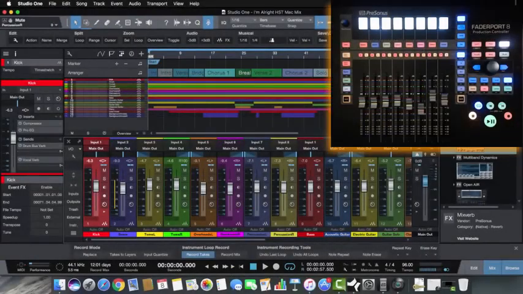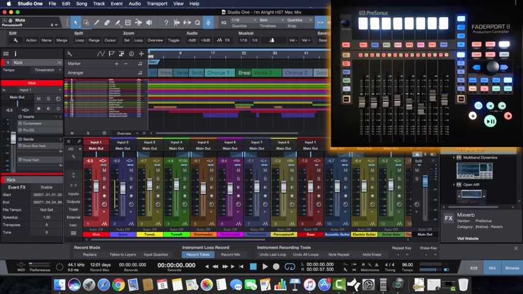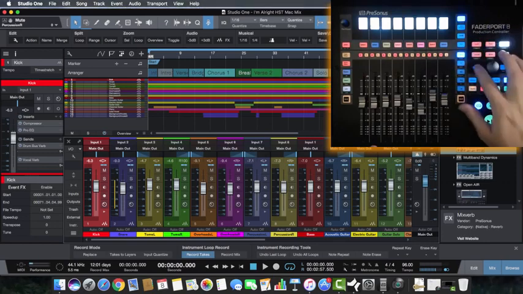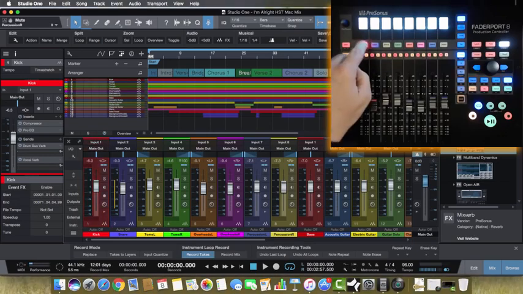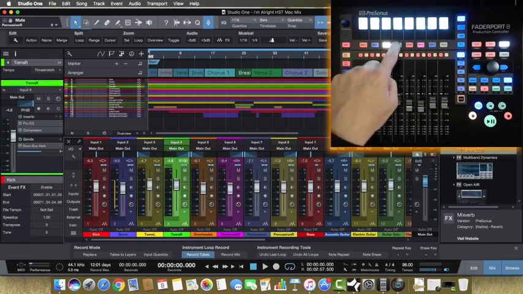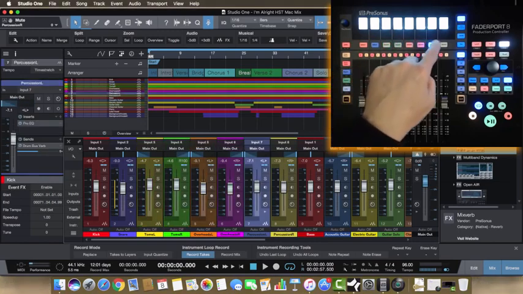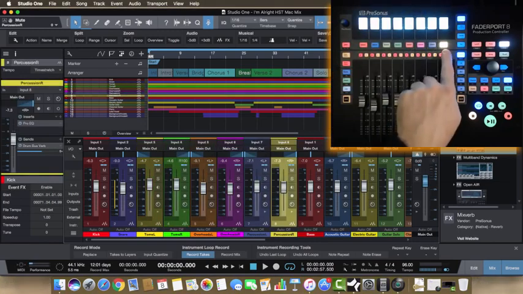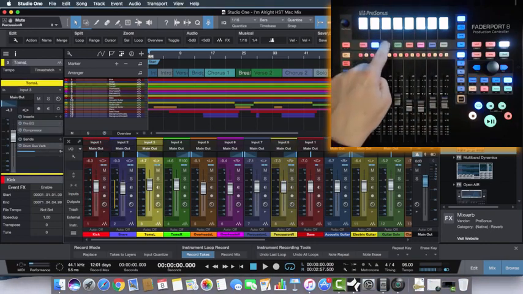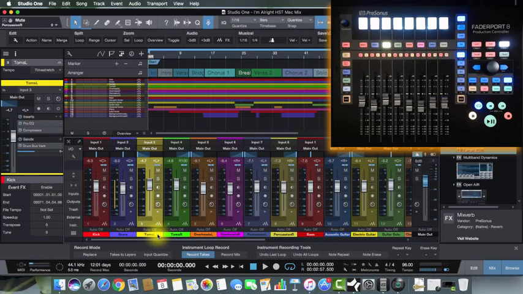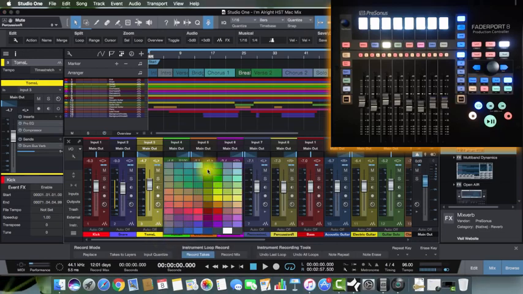All right, so next I want to go through the select and mute and solo buttons. So what we're going to do is bank. Make sure that we're on audio, and I'm going to bank all the way to the very first channel here, and that is my channel 1. And with the select buttons, you select your tracks, and you can see that the color of the track is shown as the color of the buttons. And if you were to change that color, let's take this Tom, and let's change it to blue.